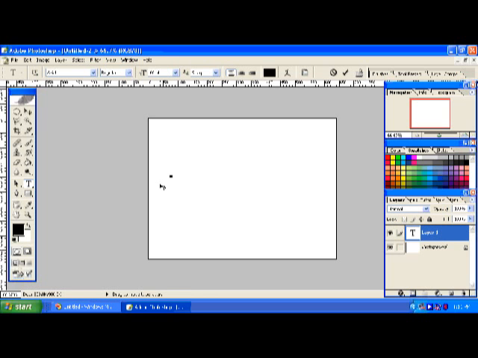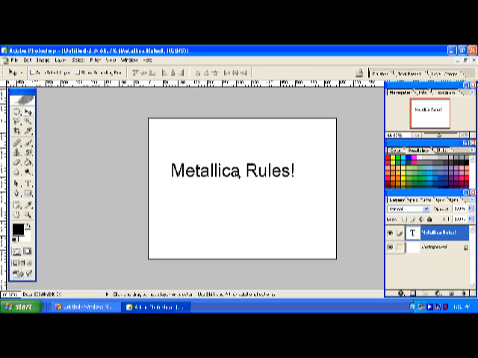It'll start to flash. So if we want to add some text, all we do is type it in. So there, we've got some text. To make sure that we don't do anything else to the text, we click on the Move tool. Now that'll let us move it around to wherever we want. Also, you'll see that a new text layer has been created as soon as we entered some text, and that is given the same name as whatever the text is made up of.